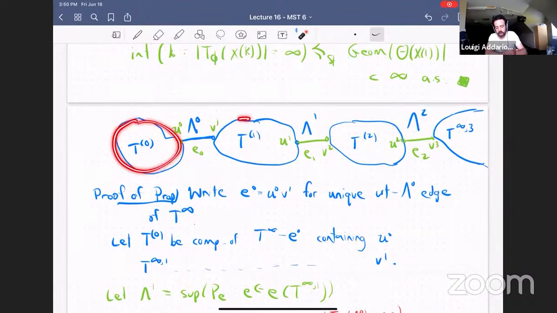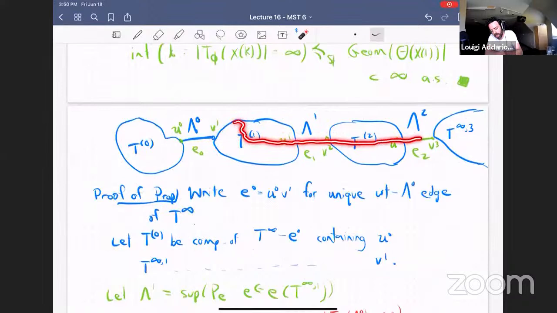It gives us the structure of a bunch of finite graphs attached in a line by a sequence of edges. But that immediately implies one-endedness, that any infinite path has to just follow through these graphs. And there's really only one way to follow through the graphs because they're trees. If you want to have an infinite path, maybe you start at some leaf which wasn't on the path between V1 and U1 here, you have to hook into that path, but then you're going to have to just follow on your way out here.